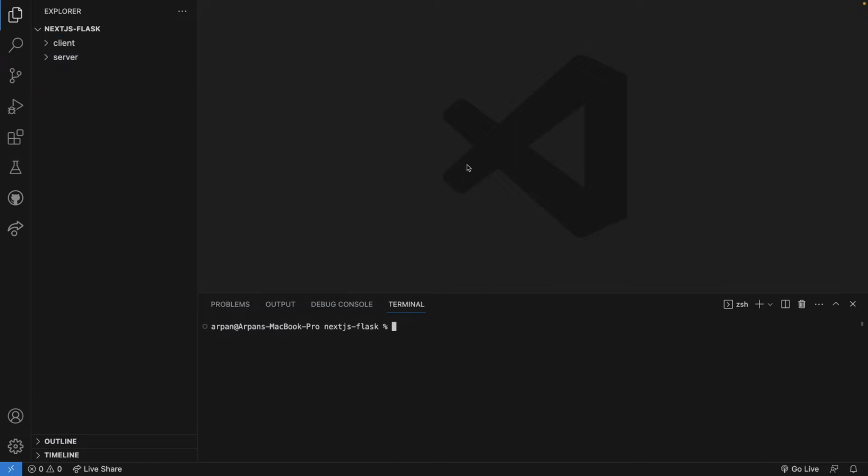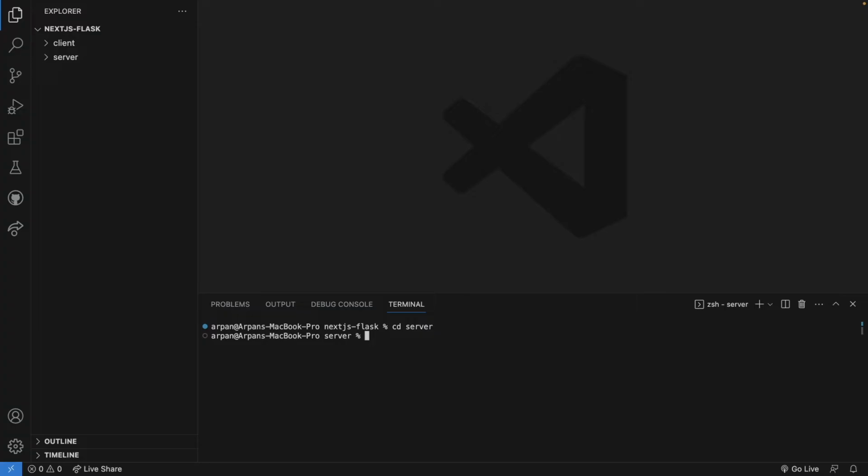So here I'm just going to do cd server inside of my terminal, and I am on Mac, so my commands for those of you that are using Windows may be different. If you're using Windows, I'm just going to have the commands for the Windows operating system on the screen. And for right now, I'll just type up everything that we need.